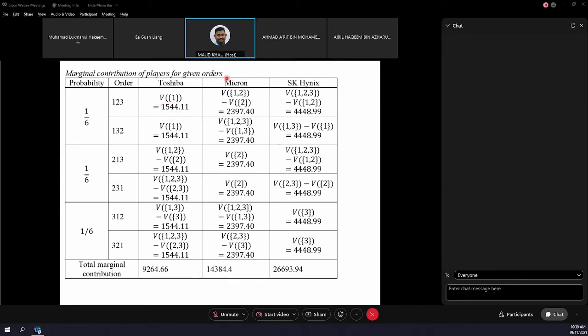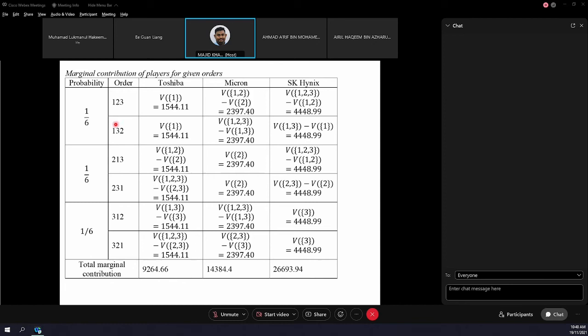When the second player enters the room, the value already has correlation between 1 and 2. But we need to know the marginal contribution between the correlation and the previous player if they play alone. That's why you get V12 minus V2. The same reason applies for player 3 playing with the first and second players. That's why you have the value of correlation 1, 2, 3 minus the previous correlation, which is 1 and 2.